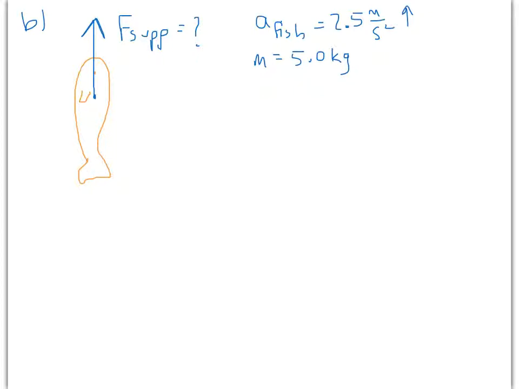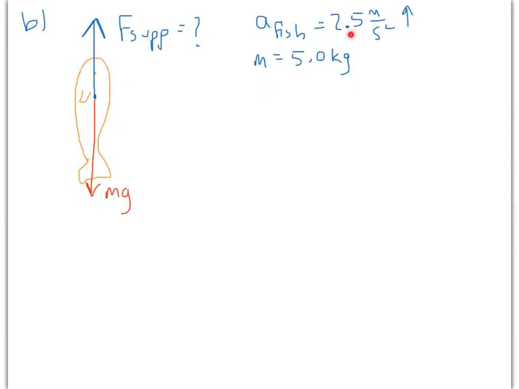All right, and we can take that and actually turn that into a force. There's going to be a downward force, of course, of mg, mass of the fish times gravity. But the question is, what is the scale going to read if the whole fish and elevator system is accelerating upwards at 2.5 meters per second squared? All right. So once again, we are going to write a statement about the net force, or the forces on the fish system.